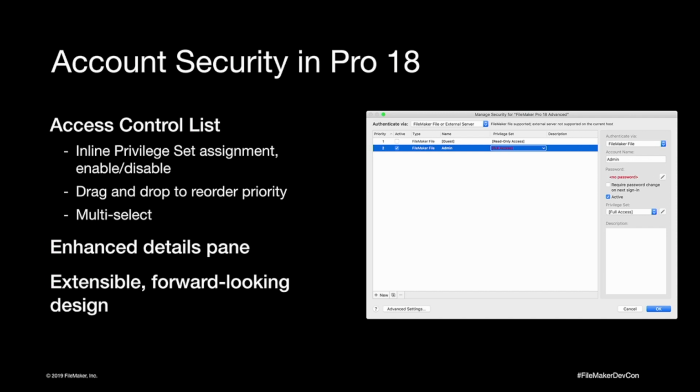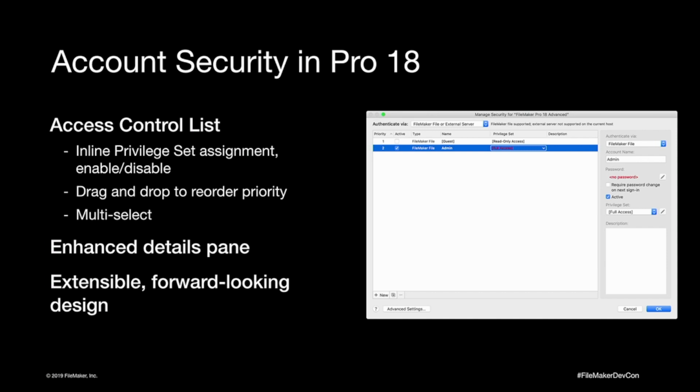The other thing we did is we gave you guys multi-select. And that will allow you to set your privilege sets across multiple access control entries and also enable and disable groups, multiple rows in your table. So no one told us to do it. We just kind of did it. So we hope you guys will like it. It's a little bit more powerful, presents a little bit of flexibility, but it's a little bit harder to discover.